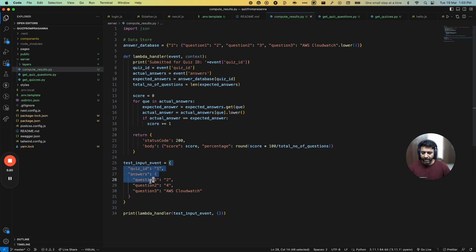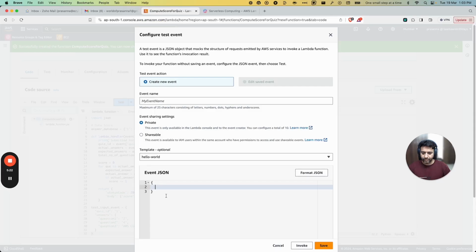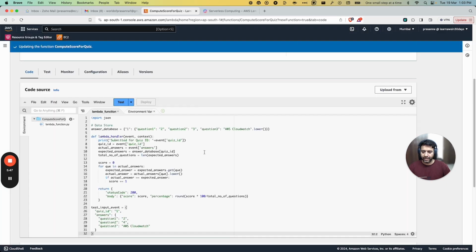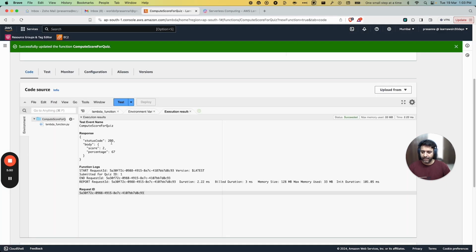This is going to be the input event. For the quiz ID 1, this is the answer. Answer is again a hash. It's going to have the question ID and then the answer for it. So this is the format. Okay, deploy. Yeah, so I was able to compute the score and percentage for it.